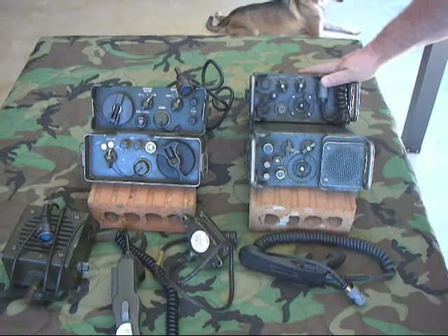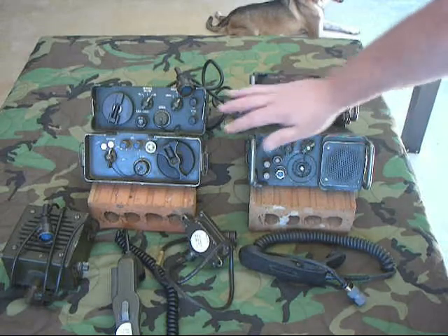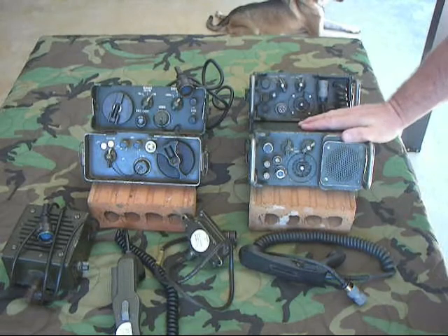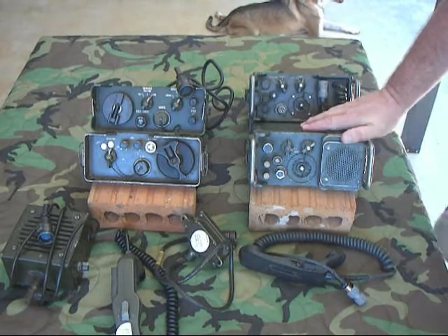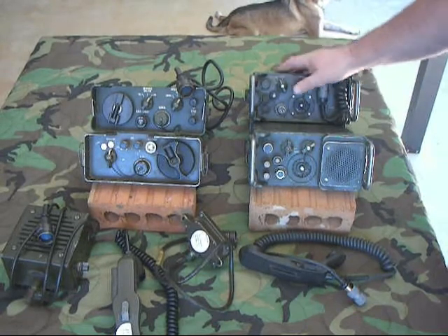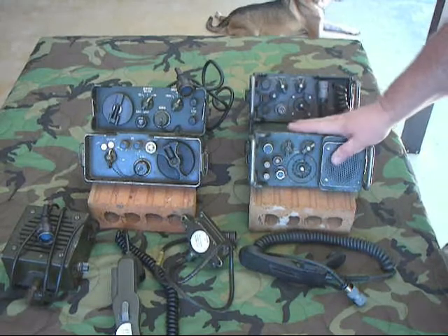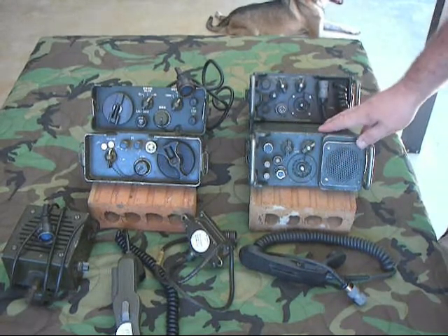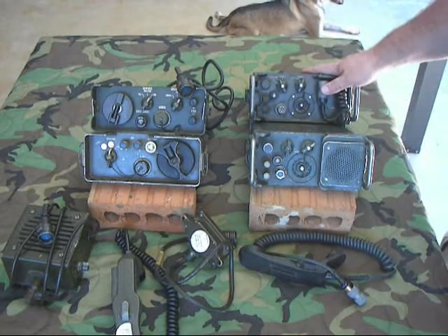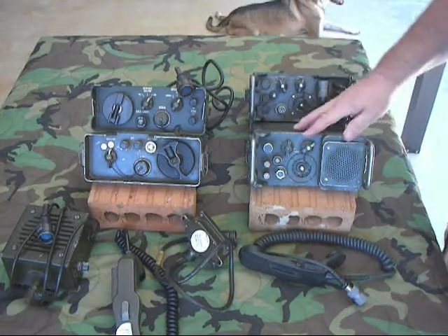Both units of the ANGRA-39 used six D-cell batteries, so no more having to find the crazy 45-volt battery like the ANGRA-6 used. Another thing was they got away from DC keying — they actually used a tone to key it. When you keyed the handset with this set for remote radio, it would generate a 3,900 hertz tone which would go over the field wire, and that's what the local unit would see. When it saw the tone, it would key the radio, and then filter that tone out so it didn't transmit. That's how it worked.